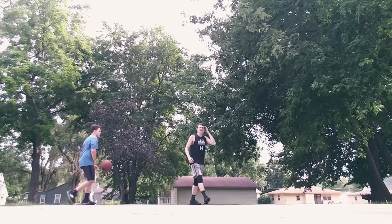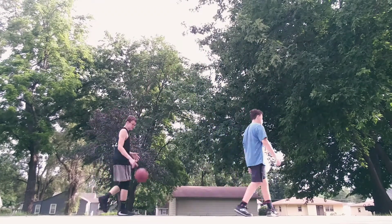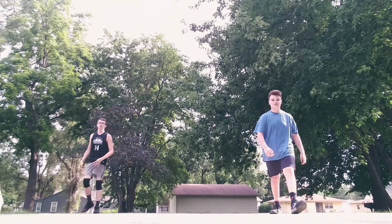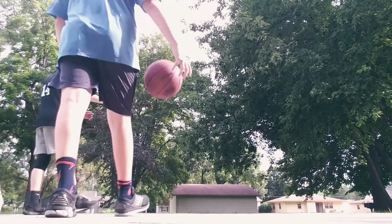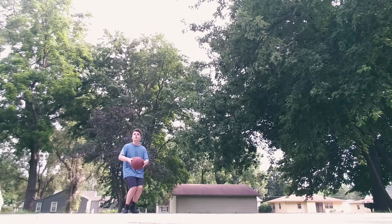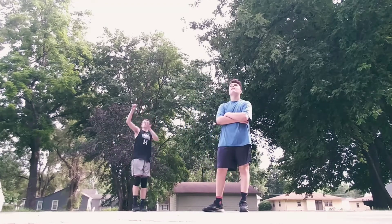Guys, for the record, this rim is terrible. Yeah. See? Oh my god, it rattled. And it's a double rim, which makes it even worse. It's double, the rim is slanted, it shakes, and we're at a big disadvantage, guys. I feel like so many shots are gonna rattle on, man.